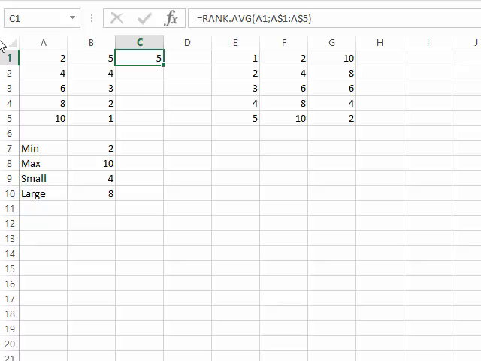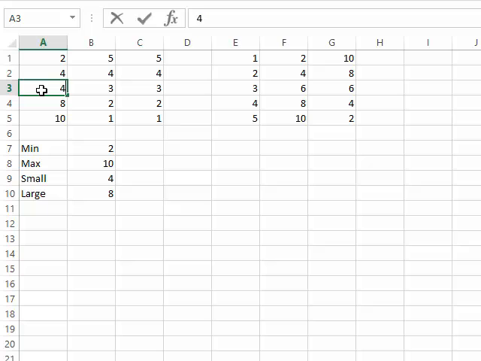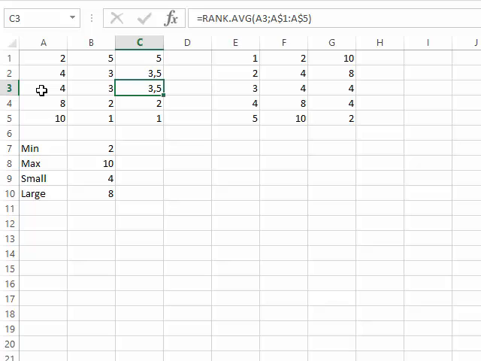There you go. I know it's going to give me the same thing, but there's the fun part. Okay, so I'm going to change this value. Now in this case, I know from rank equal that it is going to give the same value, but when you use rank average, it's going to give you the average of the two values. So this is the third and fourth value, right? 3 and 4 is equal 7. Divided by 2, you got 3.5. If I were to change this one to 4, so you have 3 values that are equal. So you got 2, 3, and 4, which is equal to 9. Divided by 3, it gives you an average of 3.